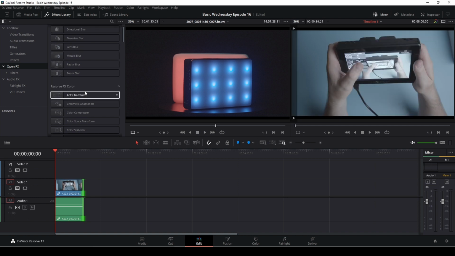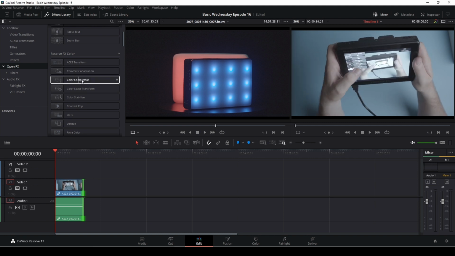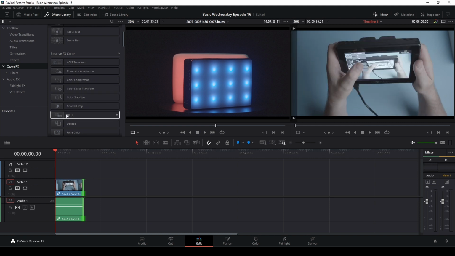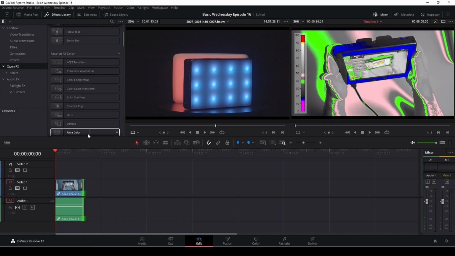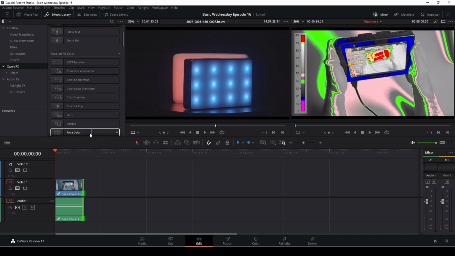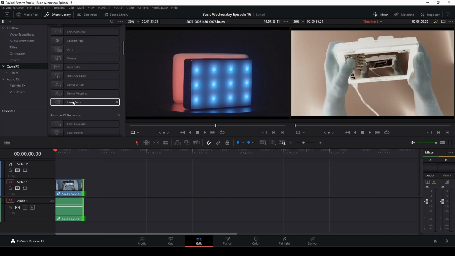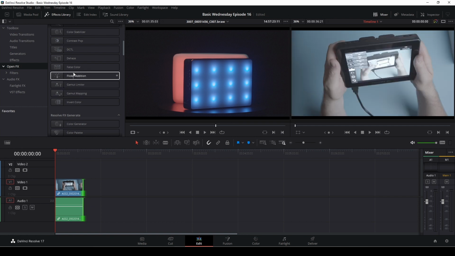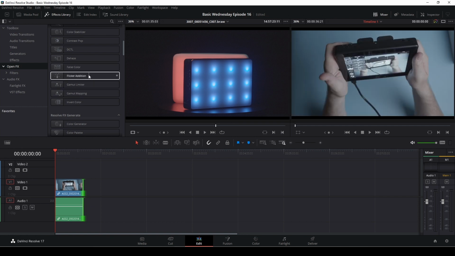We also have DaVinci Resolve colors. We can transform our colors into different stuff. In this case, not too much is going to happen here. We can also add in a false color so we can see if our exposure is right. And there is a lot of different color effects. We can invert colors, stuff like that. We also have a flicker, so we can add in flicker if we want to.